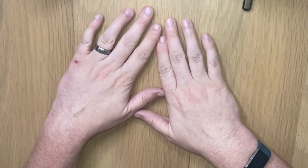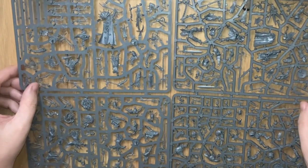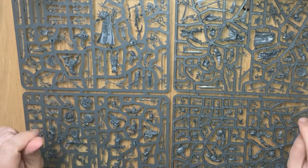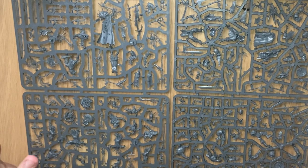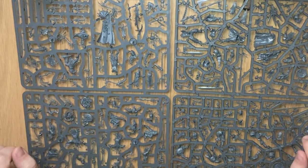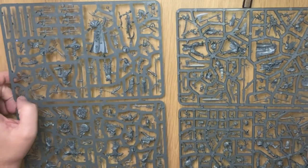But that is it for now. I'll be doing another video where I'll be assembling our two warbands, and what I'll be doing is looking through all of the cards and start building them in a way that I think is going to give us our best possible warbands out of the miniatures available. So I will come back to you with that soon, and then I'm going to play the game for a week or two, and come back with a full review of the box.